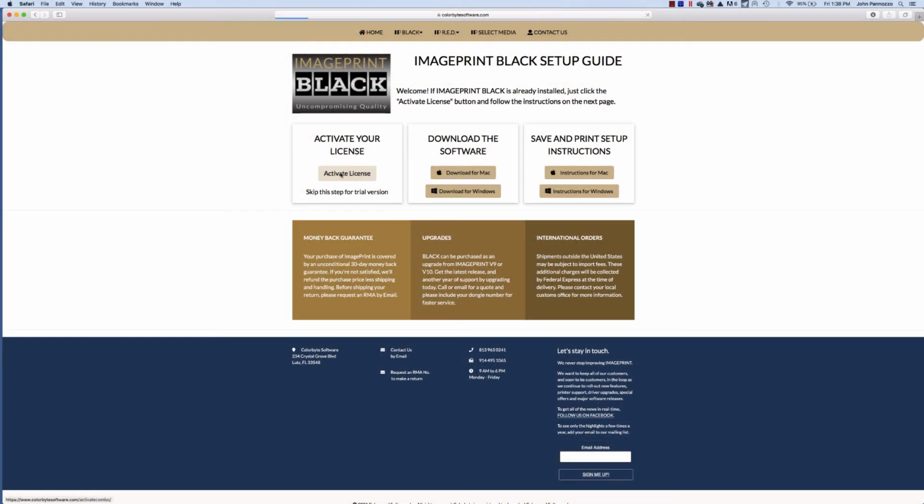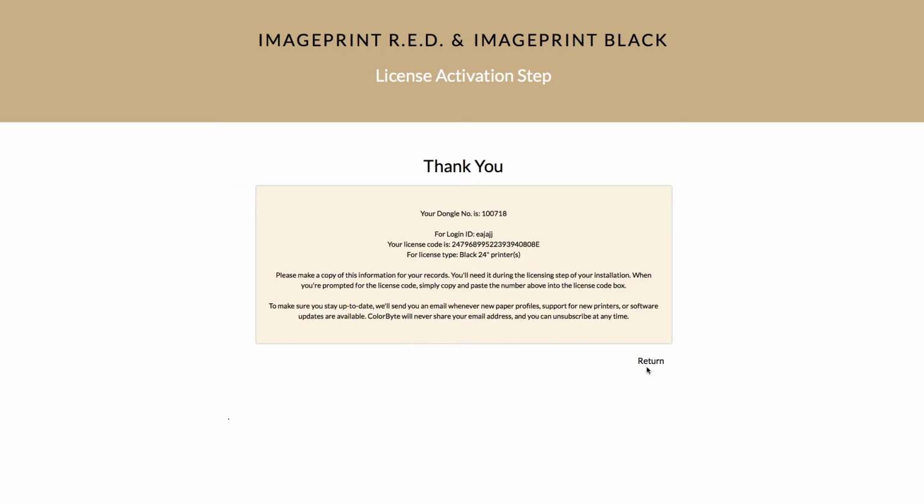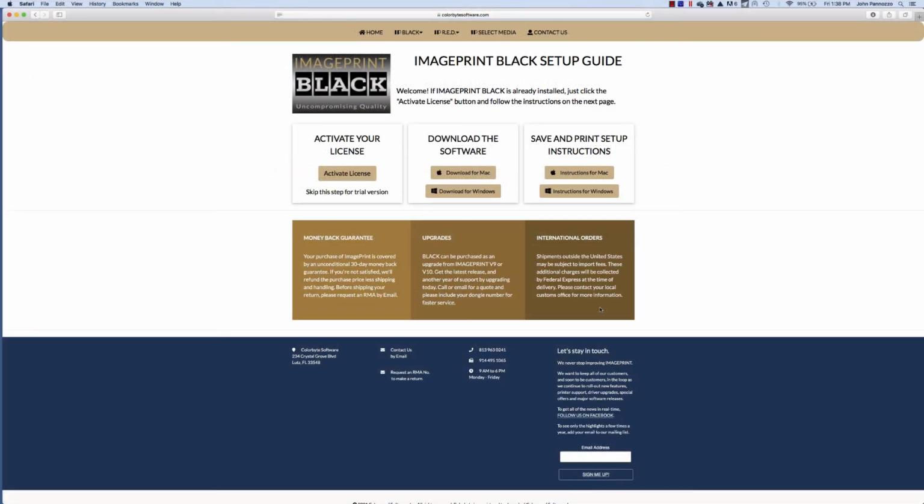Step 1 is to activate your license. Let's select Activate License. The first field is to enter the dongle number. Again, this is located on the back of the package. Now, the next field, Login ID. For a single printer license, there will only be one ID. Skip to the last field and enter your email address and select Submit. Your license will be displayed and emailed to you for your records. Go ahead and copy the license so you can paste it in during the install. Select Back to return to the main page.